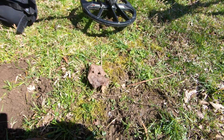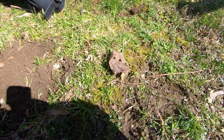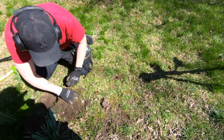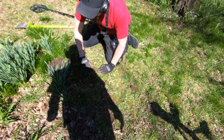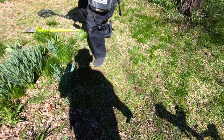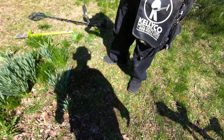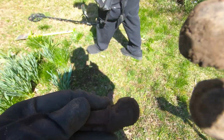Is that your target? It is. See, I heard it as iron, and it's swinging a 25 on this. But right here on multi-frequency, yeah, it's picking up a 16 like iron. Good, now dig my signal. I can find it. That's the first time I've had a real discrepancy between these two machines. Usually Kurt's proving me wrong most of the time. Unless there's something else in it, but that's old. But yeah, it does look like a caster wheel, doesn't it?